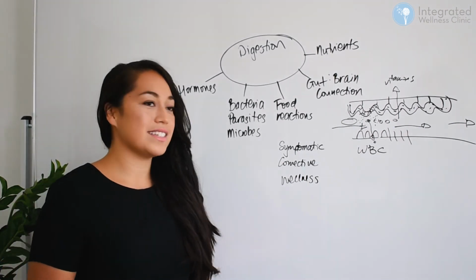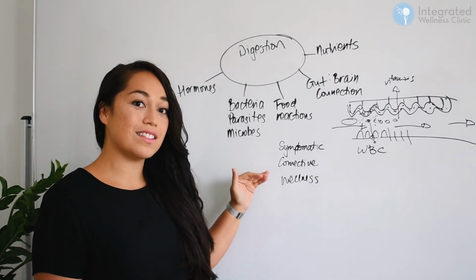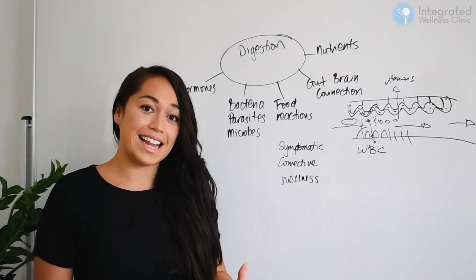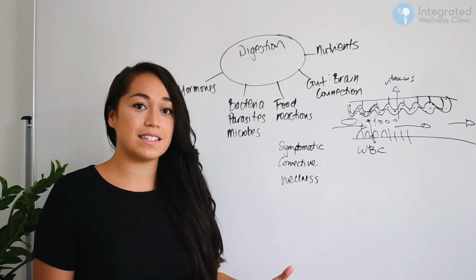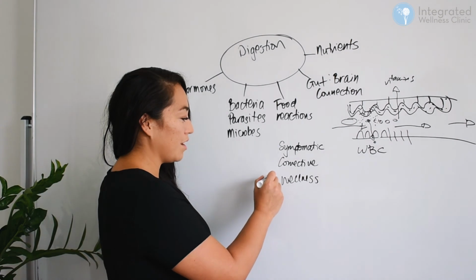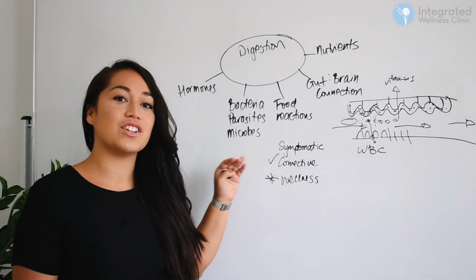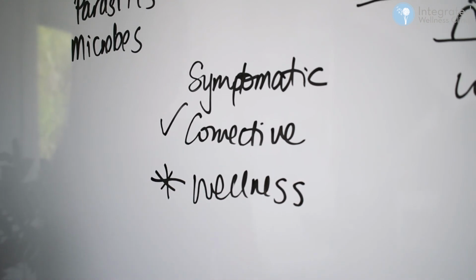Wellness care is essentially when you've worked at alleviating the symptoms, you've addressed and treated the cause, and then the person is feeling a whole lot better. And you essentially at this point will have a total understanding of your digestive system, so you'll be able to use more food as medicine as opposed to using supplementation. So essentially this is the ultimate goal, but where naturopaths focus most of their time is on corrective care. So actually addressing the underlying issues so that you can then progress on to wellness care.